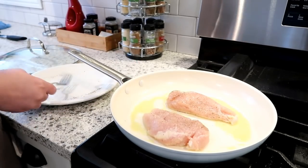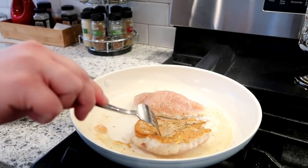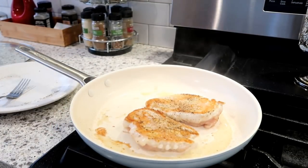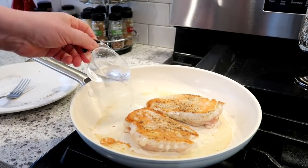And you can definitely prep this ahead of time. That's one of my favorite things to meal prep is proteins like this, chicken breast or steak or pork, and you can use it in all kinds of applications throughout the week.